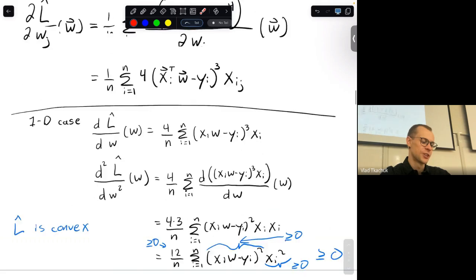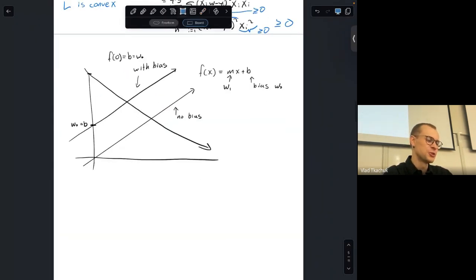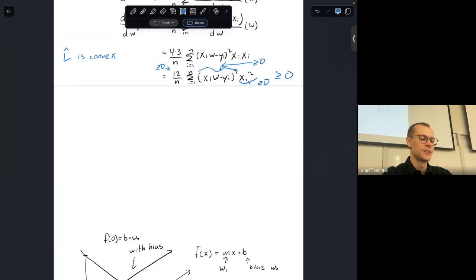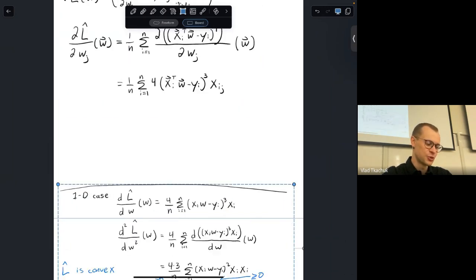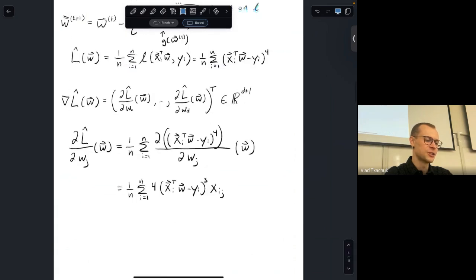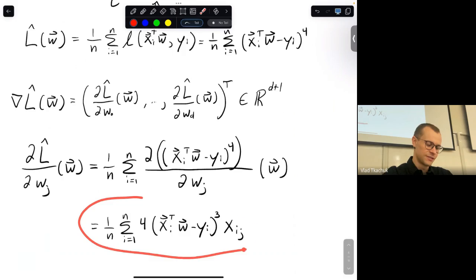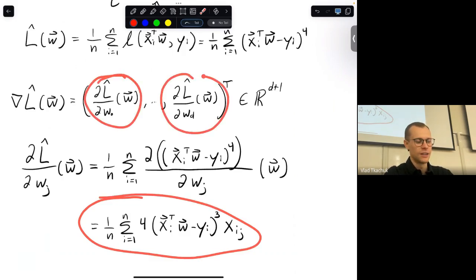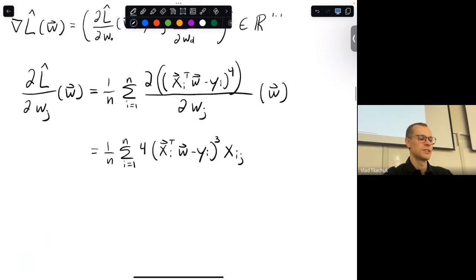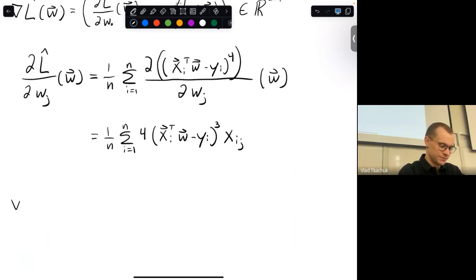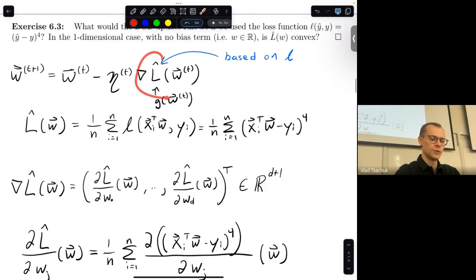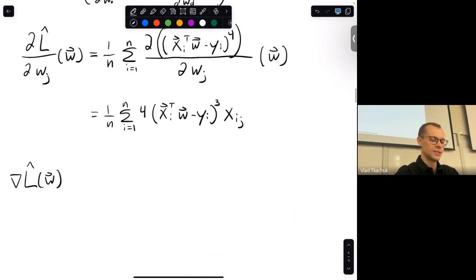Oh, I should finish the question maybe. Let me do the version with the possible correct answers that you should be selecting from. This is not really the end of the story. There's an extra step where you get to this, then you have to plug it into here. And it turns out you can do some simplification that makes it look even nicer. So let's do it. You had this, let's plug it in, and let me show you the whole thing. Once I get the simplified version, I will then plug it back into this equation here. But first I want the simplified version of the gradient. In vector form, it would be quite nice.